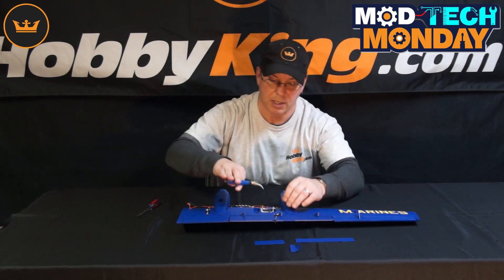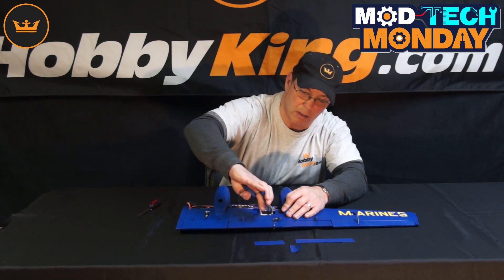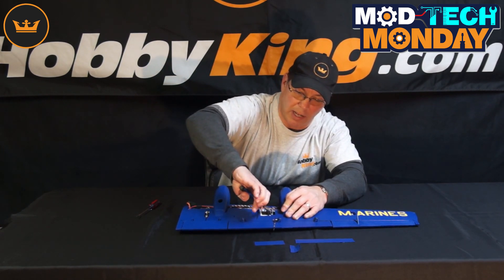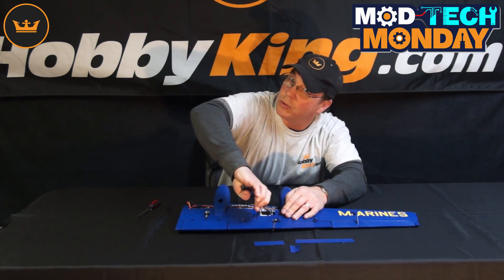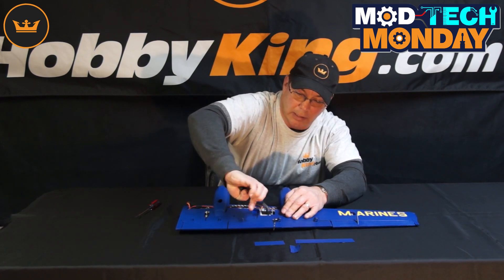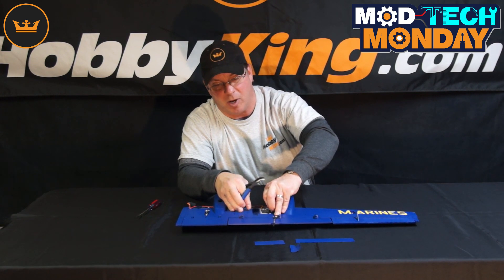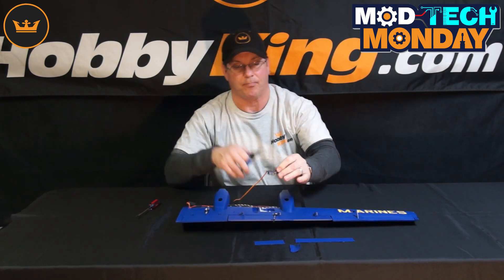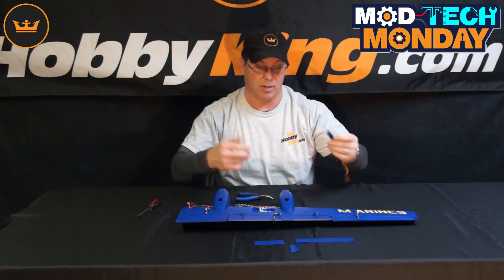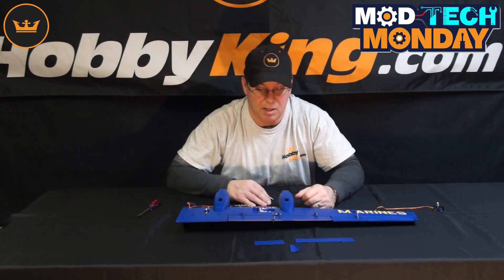Okay, I'm back with a pair of pliers. What you do is you just grab the servo basically anywhere you can. I usually go on an angle and give it a couple of good twists — you can hear the glue loosening, you hear that crackle? Then once you do that, just give it a couple of twists and it should pop right out relatively easily. Just like that. So now your servo is out. If you have to replace them, that's how you do it. It's really not that hard at all.